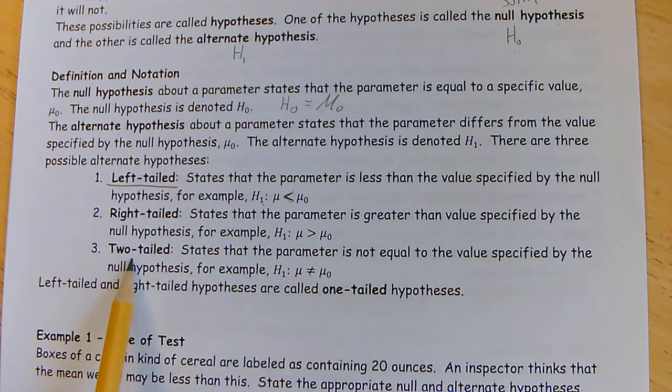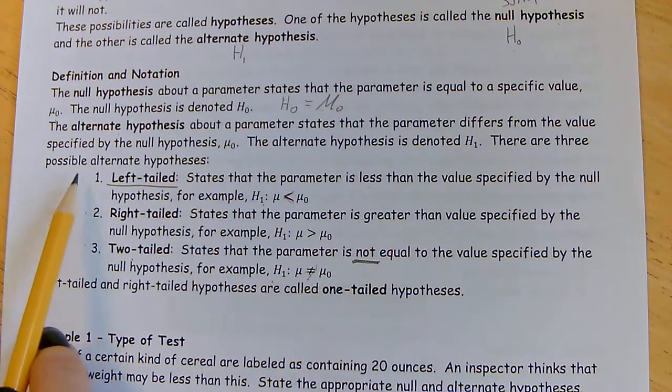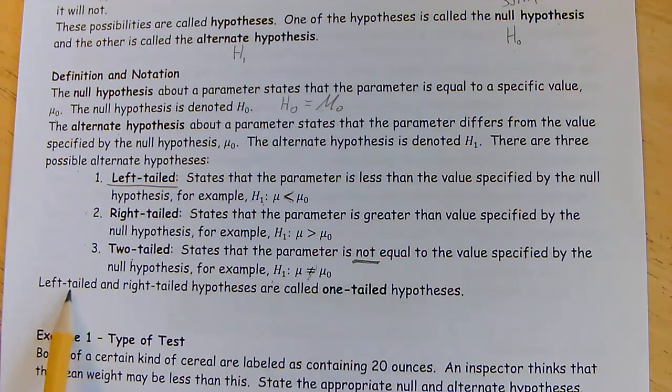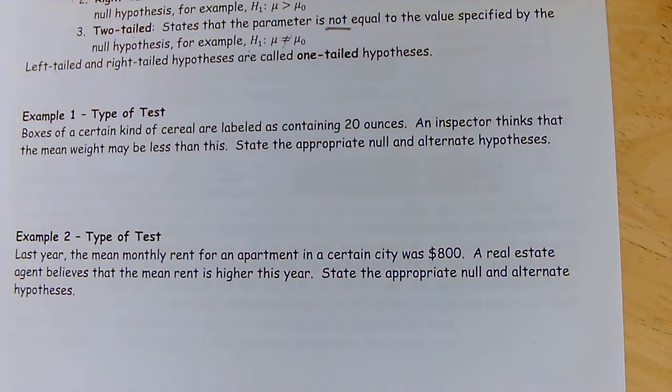Or a two-tailed test is when we claim that it's not equal. So it's just different. We're not going to say it's lower or higher. It's just not equal to what they claim. So alternatively, it's a not equal sign, and it makes it a two-tailed test. So three different types of tests. The left and right tail are one-tailed, and this is two-tailed because it's either higher or lower. So let's do an example of setting up one of these three type tests.